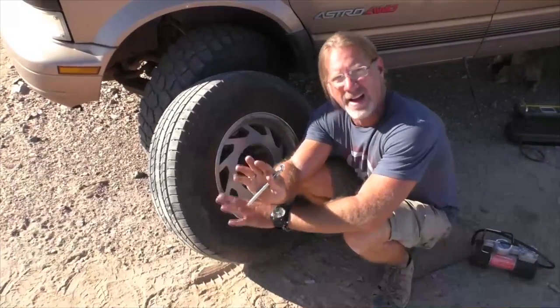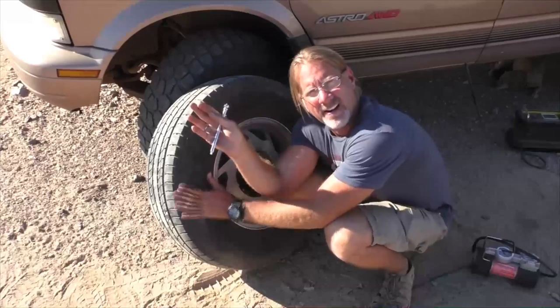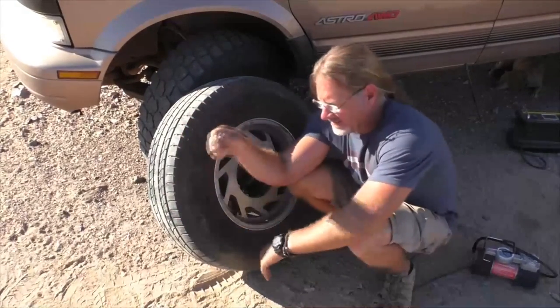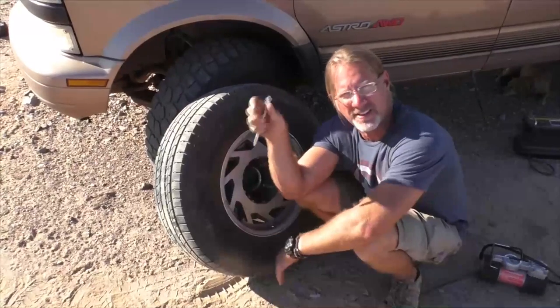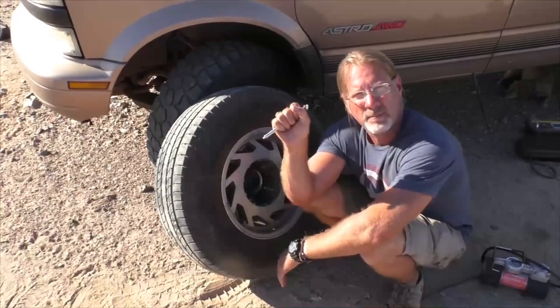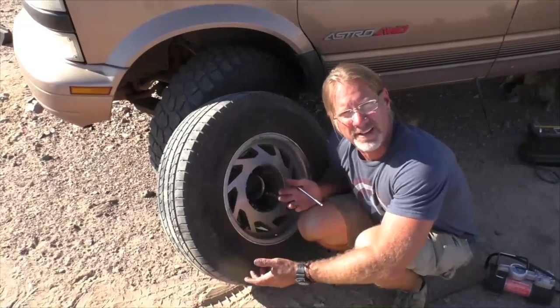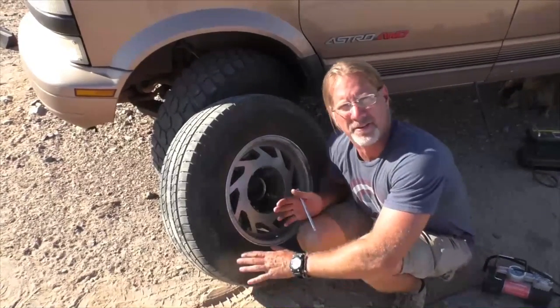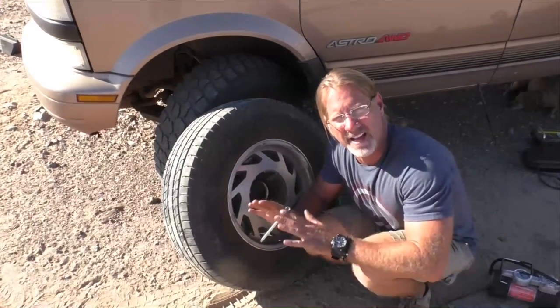Now, bear in mind, right now it's late in the day and the sun is on this tire and it's warm to the touch. If I check my pressure in the morning when the sun hasn't really come up and warmed everything up yet, the tire pressure could be different because the temperature of the inside air in the tire is different. So you've got to factor that in. If it's a pound or two, it's not going to be that much, but it's nothing to freak out about if they're not exactly the same.